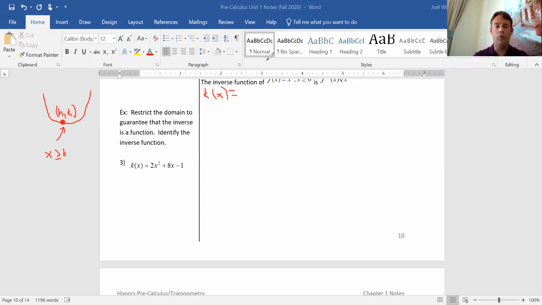We were told before, when we want to complete the square, the first thing we always have to do is factor out the a value from the first two terms. By factoring out the a value from the first two terms, the number, not the x value, just the number that would come out would have been the number 2. So I'm going to factor out the 2, and that's going to leave me with x squared plus 4x.